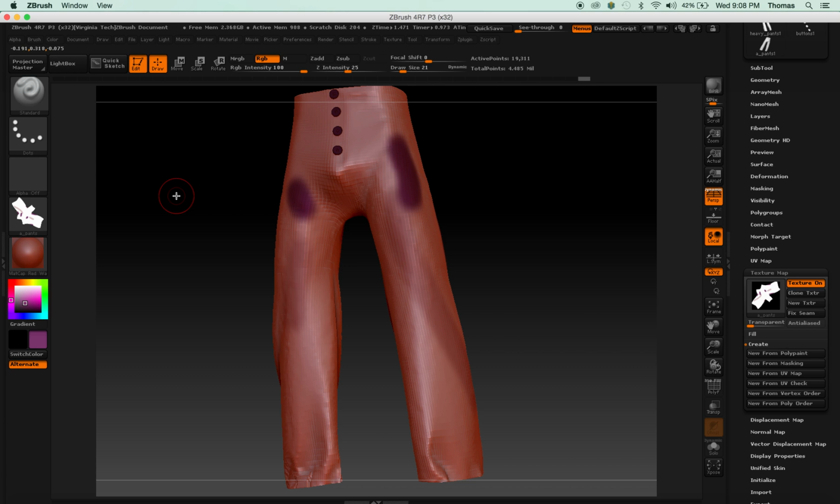All right, and so that's how you can bring the textures. So if you export these pants, you would have that. So I'm going to stop here real quick. I'm going to show you maybe a little bit of Spotlight, or maybe even how to make a normal map, so you can see what that looks like once you export out your diffuse map, and then you'll want to make a normal map.